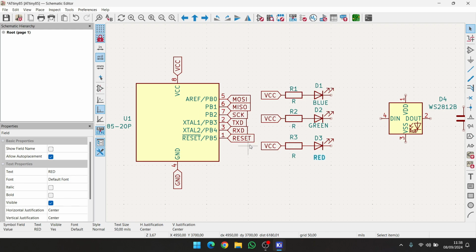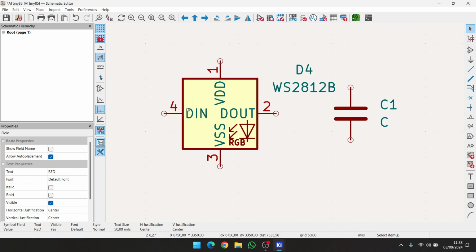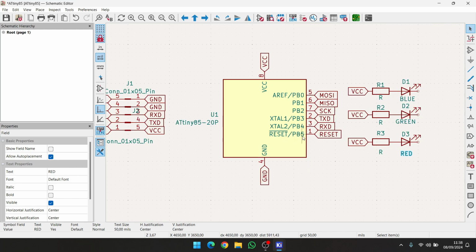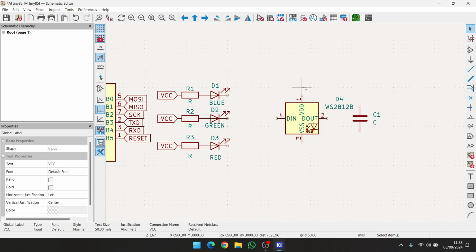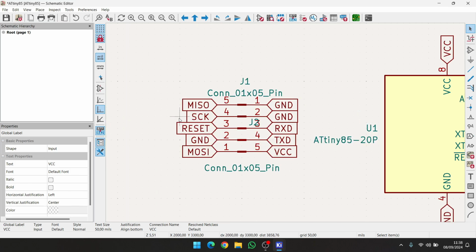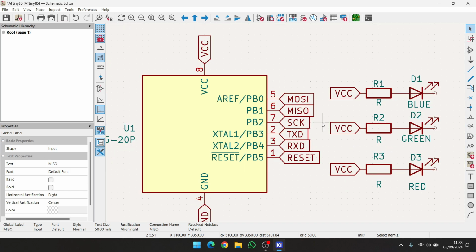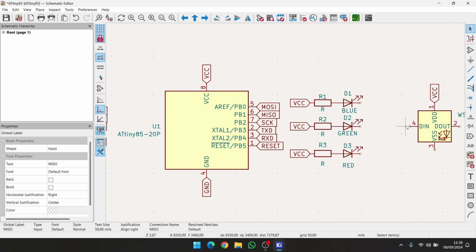Now, this is done. Now for this, click VCC, Ctrl C, Ctrl V, rotate and put it in here. Then click ground, and put it in here.